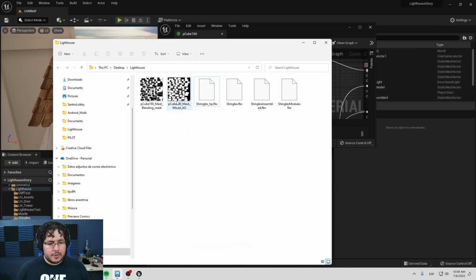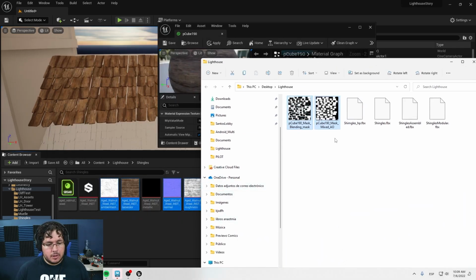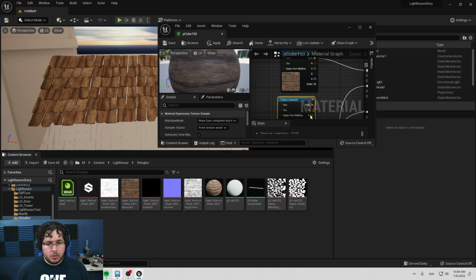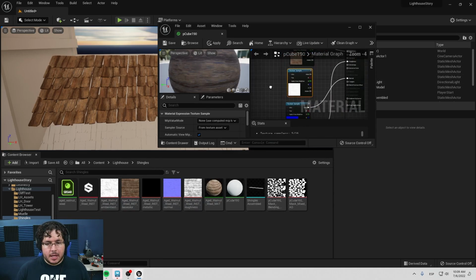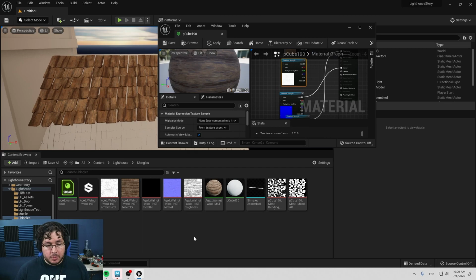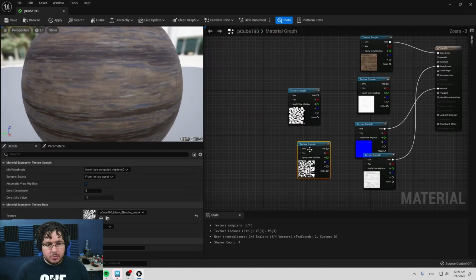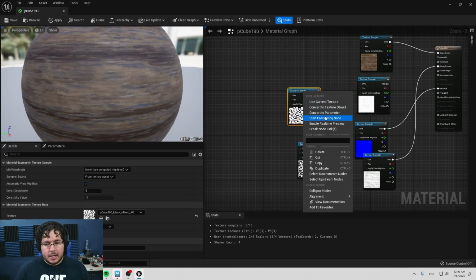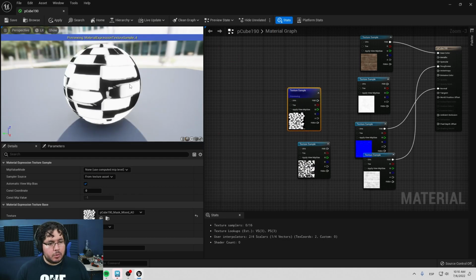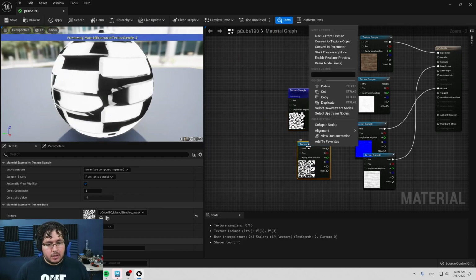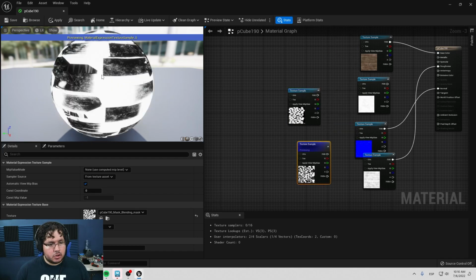If you guys remember, we have these maps right here, the mixed ambient occlusion and the blending mask. So what I can do is I can bring these things here into my scene, and we can use this map. So we know that the ambient occlusion map is a map that tells us where we have a little bit more shadow, right? Well, if we grab, let's say, this ambient occlusion and this dirt, which are similar but not the same, here I can say start previewing node. And what we're gonna see, this is the ambient occlusion that we're seeing. Right click, start previewing node, this is the dirt, okay?